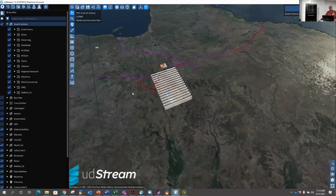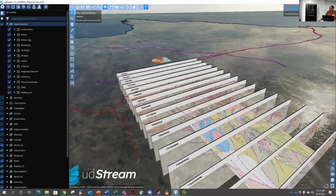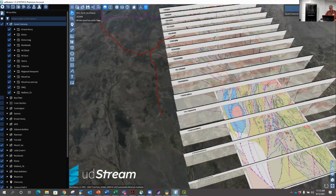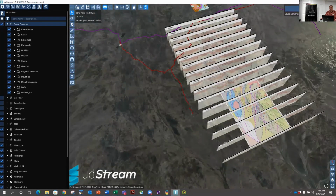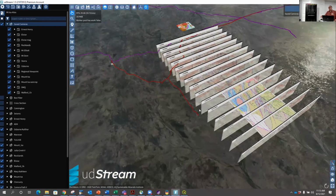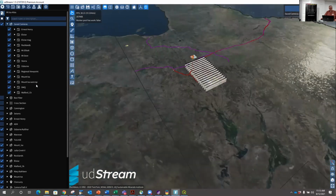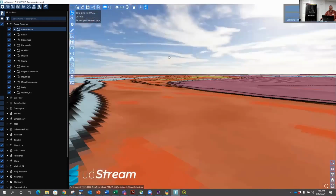So what we've actually started on, and this is a project being led by Steve Micklethwaite, is to pull all this information into an online database. What we're looking at here, for example, is all of the interpretations, all of the serial sections from the Deep Mining Queensland project. I think it's not all of the sections from there because we did about 40 of them, but this is all being accessed on Amazon Web Server remotely over the hotel Wi-Fi. So that means if we wanted to update this, we could do it anytime. But we've got information for Ernest Henry.